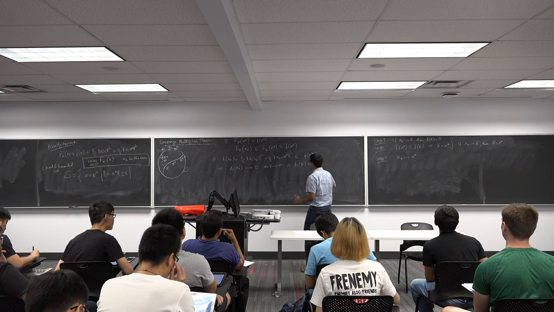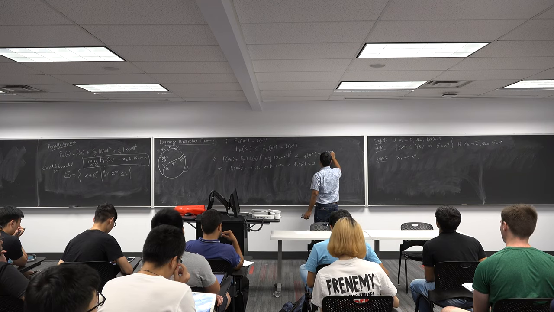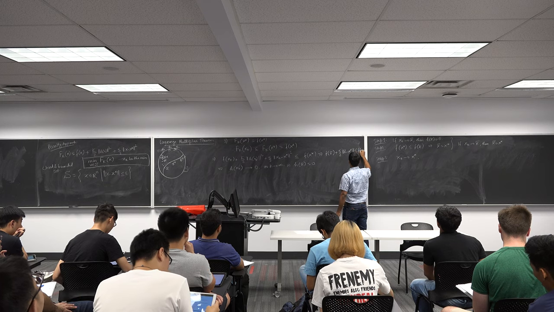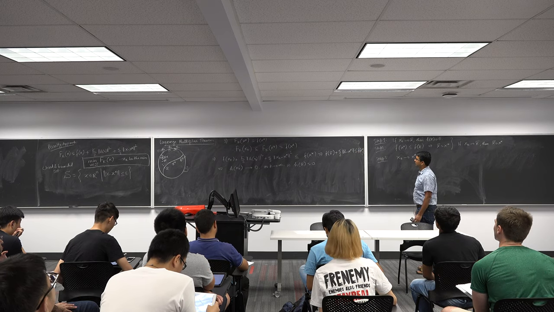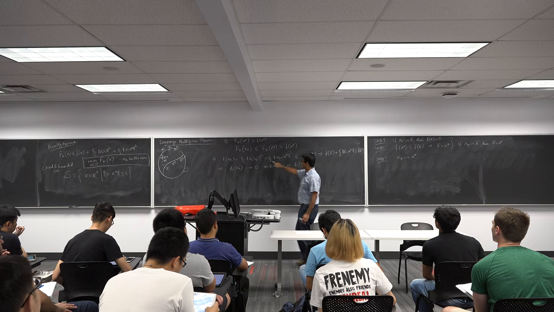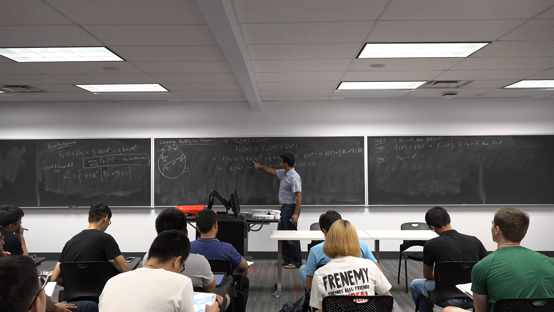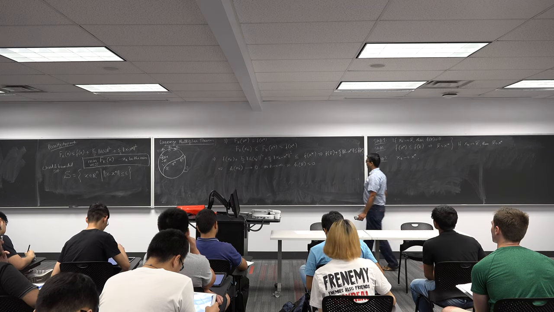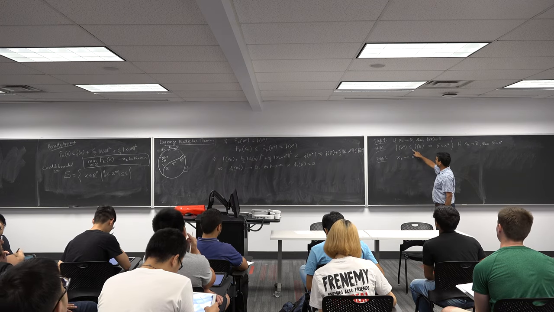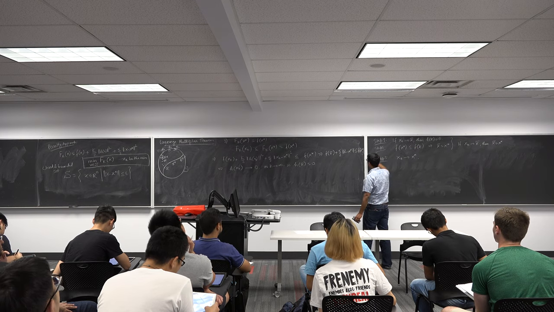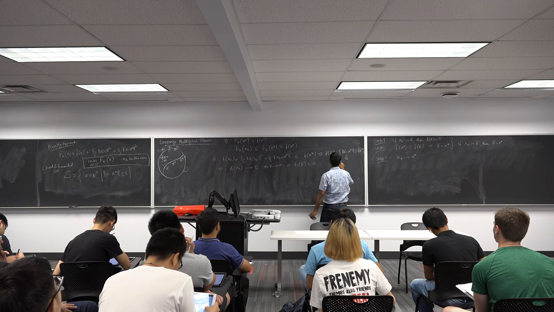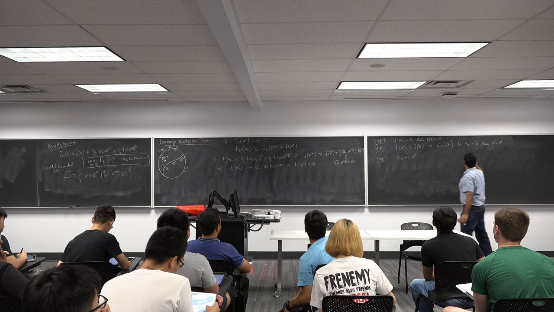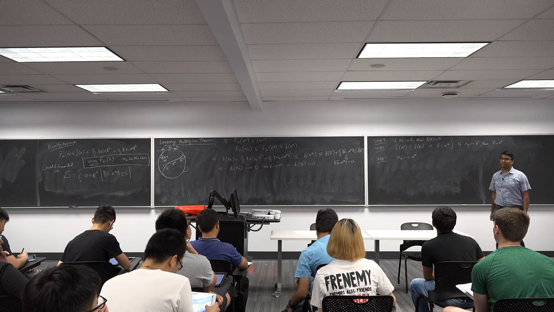From here, I have that f of x bar plus alpha over 2 norm of x bar minus x star is less than or equal to f of x star. I let the limit k go to infinity. I know this term is vanishing as k goes to infinity, so all I'm left with is f of x bar plus alpha over 2 norm of x bar minus x star less than or equal to f of x star. And then I have f of x star less than or equal to f of x bar. So I have these two inequalities, which means that x bar minus x star must be equal to 0. So that gives me this result: the composition of step one and step two.